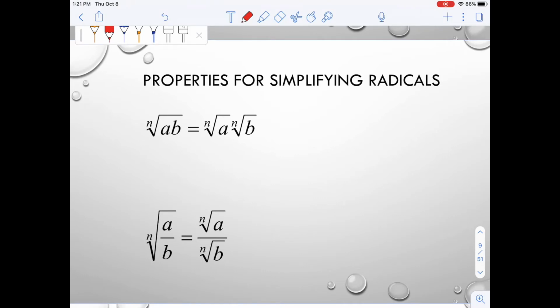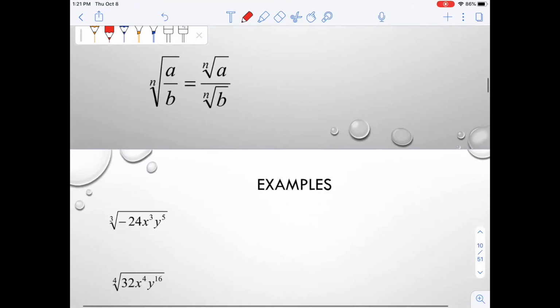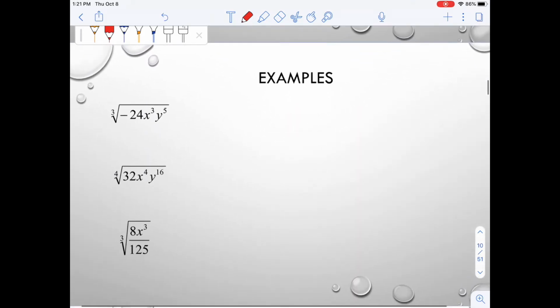So what we have is the ability to break this down in such a way that we can actually simplify some of our radicals, right? So again, a couple examples here. We did this already, but a few more examples. So the cube root of -24, right? Now these aren't going to work out quite as nice. 24 is not a perfect cube by itself. However, it does have a perfect cube factor, right? That perfect cube factor is going to be -8 times 3.